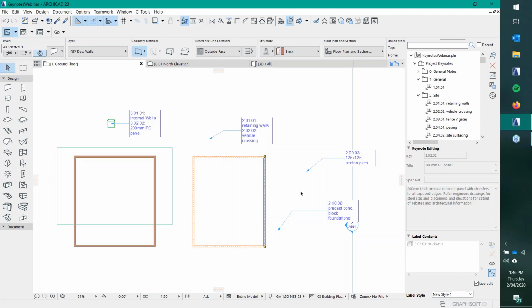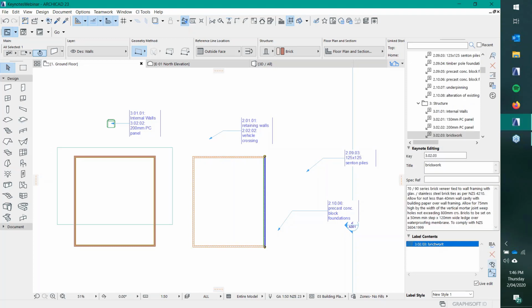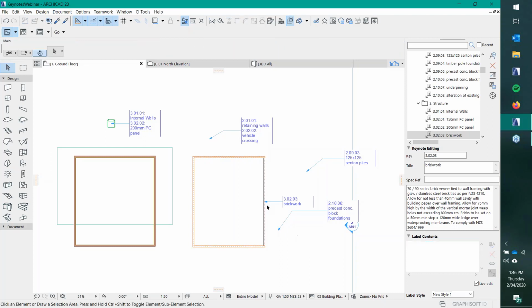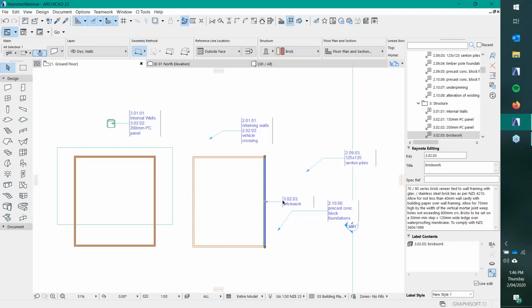So they all hide by default, but we can then come in here and unhide them, and you can see now that it has a label attached to it which contains the thing that we assigned to the attribute, and it has this little icon next to it to show you that it's an attribute keynote, not a manually placed note. So you can still add manually placed notes in it as you would with the other label types, but this one has its own sort of inherent note.